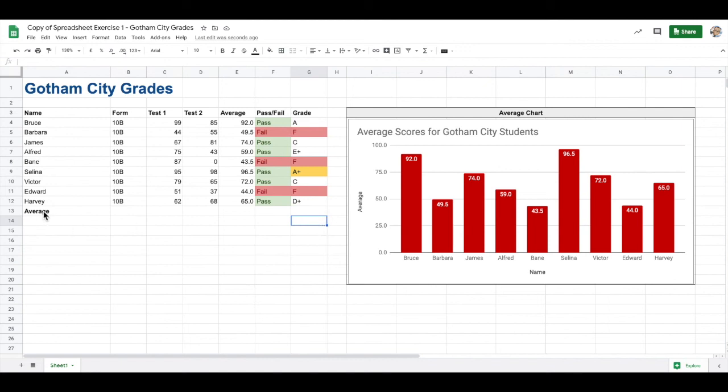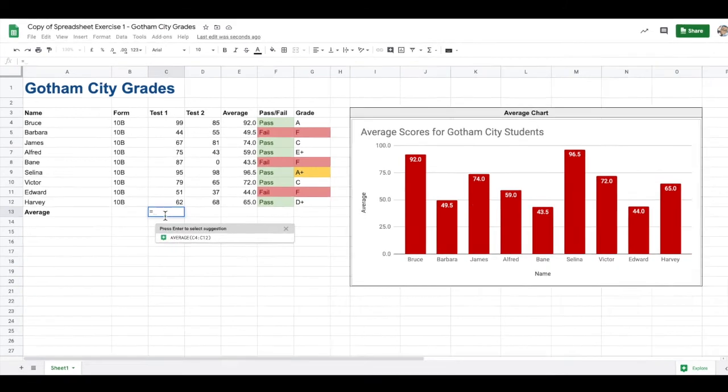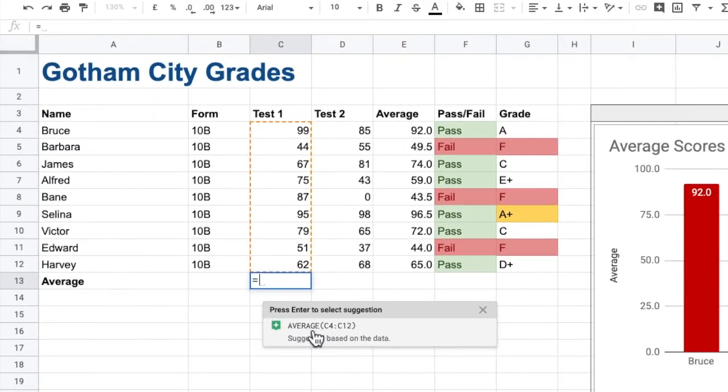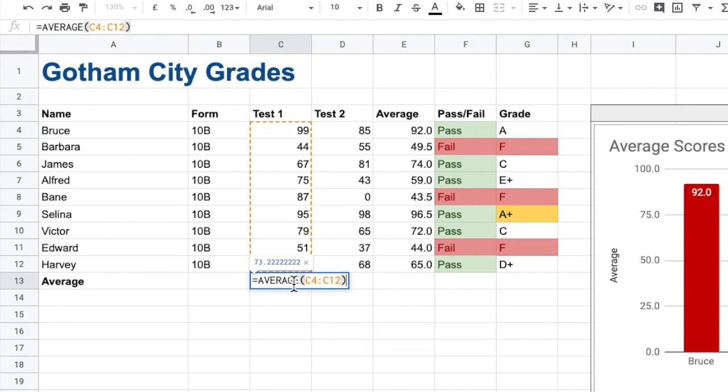All right, one more thing. Average is sitting down here. We want to get an average of the class test scores. So what's the average for test one? Notice here it's giving us a suggestion. It's looking at the available data that we've already put in, and it's guessing that we want to put in this formula. It actually happens to be true, so we don't need to type it. That's nice. Enter. I don't like all those decimal places, so I'm just going to fix that up. One decimal place, maybe. Nah, let's just get rid of that. And to make it stand out or differentiate, let's bold that. And that's fine. We want to do the same here.